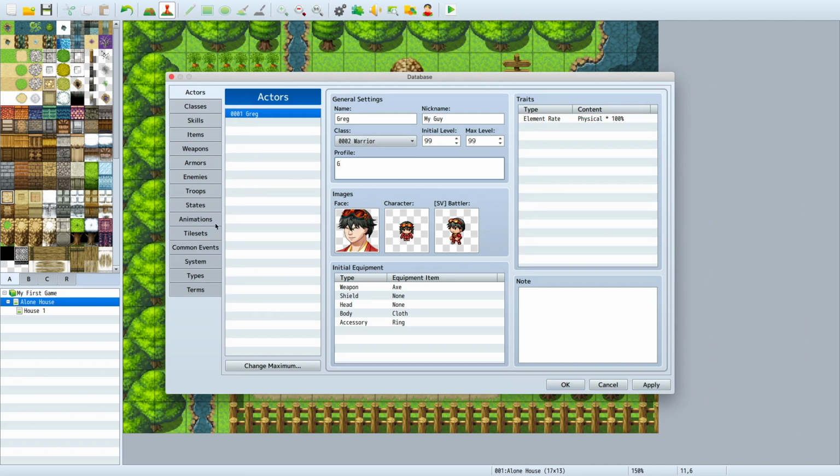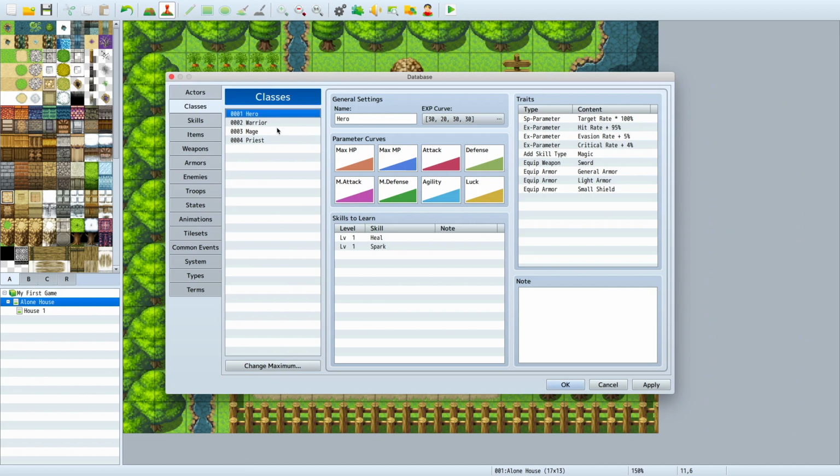And I'm just going to write, Greg is my guy. Period. So now we have this. You can notice we have classes, we have equipment, we have levels, and we have traits. You can have a trait, you don't have to. If you look down the side, these are how we're going to change and customize our game. If you look at classes, this is hero, warrior, mage, and priest. You want to click export, not import. Import takes in, export sends out. What we're going to do is send it out so then we can take it in later. So just hit export.